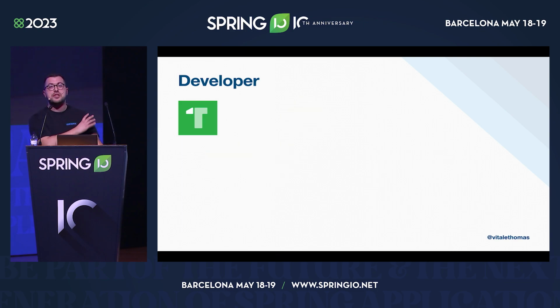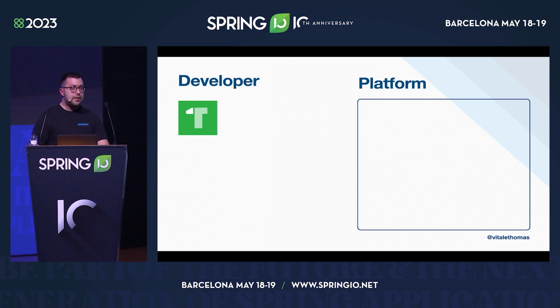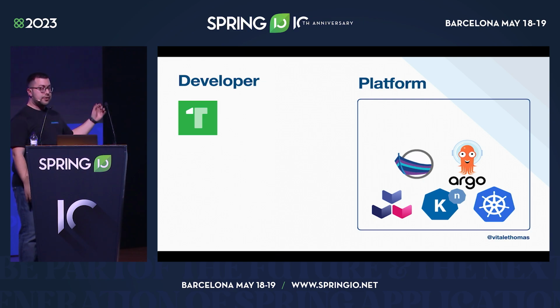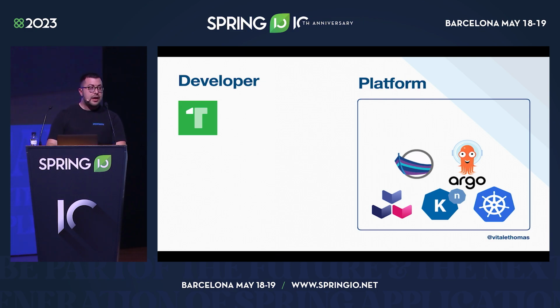Maybe we can save Tilt or something similar. I don't mind running one single command, like tilt up. But then all those tools, I want to push them down to the platform. That's the key part. So developer experience is about less tools, and less tools for developers. Because on the other side, we have a group of very skilled people that are experts in Kubernetes, that are experts in building services on top of Kubernetes, that can help us as developers consuming those services. So we get the capabilities, but we don't want the responsibilities because our job is different.